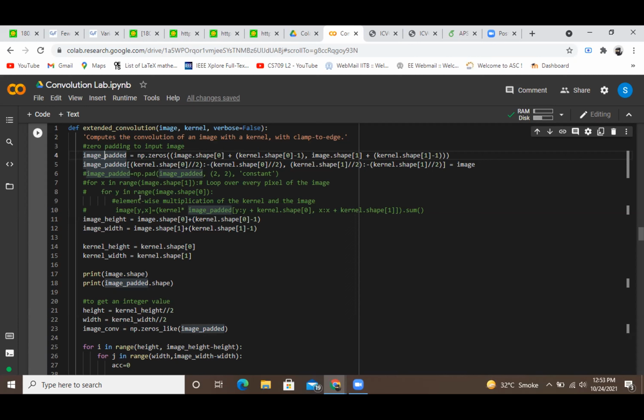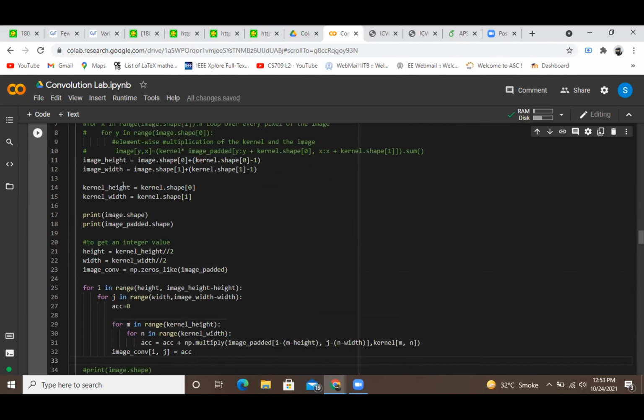So basically what you have done is you have increased the size of the image. Now you want the height of that padded image. This is the image height plus kernel height minus 1, and for width also the same thing, because the width is also getting increased by kernel shape minus 1. Then the kernel shape is the same as the previous one, and the convolution operation is also the same. There is nothing changed in it.